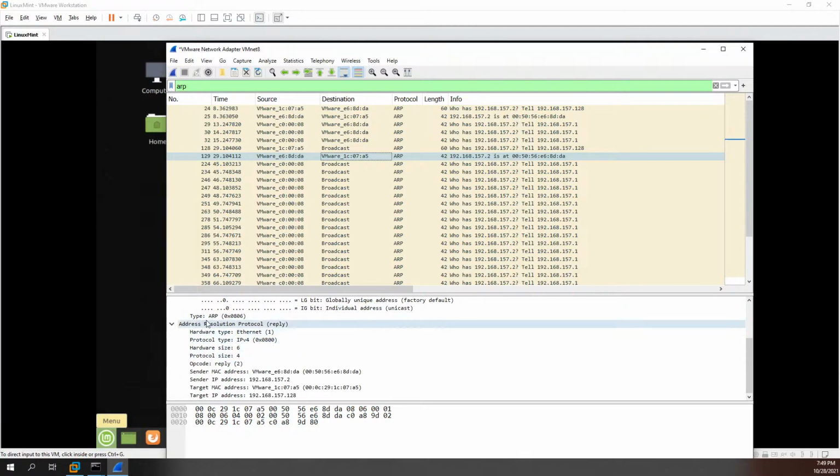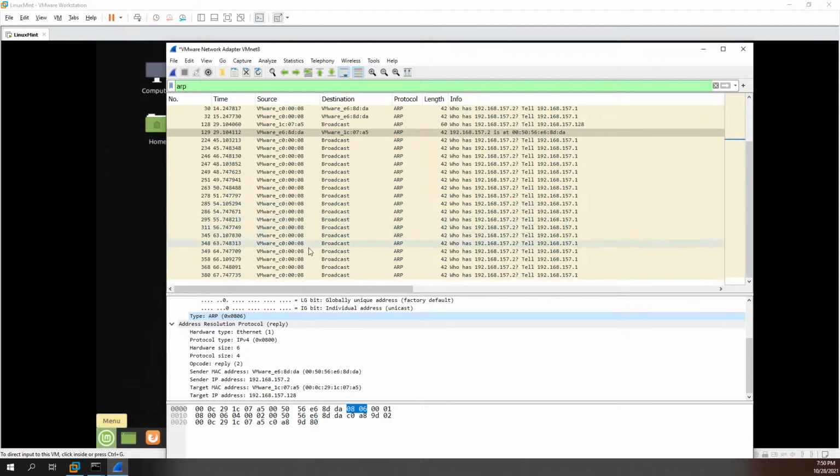And if we continue down, we see the type is ARP. It's our 2 bytes of information, and then we continue down farther and see the information about it. We see the sender's MAC address, which is our default gateway's, the IP address, and we see the target MAC address and the target IP address. That's all configured in there, and it's being sent back to the person who requested it, that being my machine.